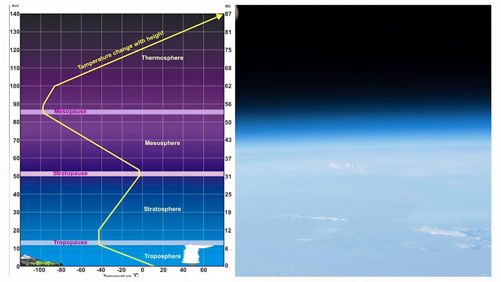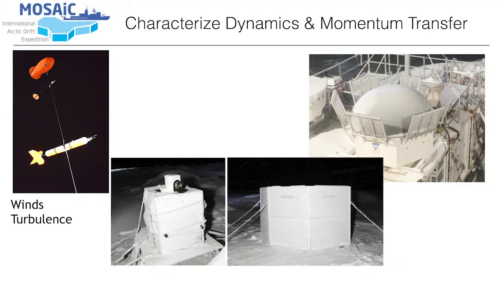We have some balloons that are tethered to a string that we pull up and down. We have remote sensors that sit at the surface and look up at the atmosphere, measuring different properties. And so this continuous profiling of the atmospheric structure is really important for understanding the overall Arctic system. It's important for our weather forecasting. It's important for model development and so many other aspects. So it's really a foundational part of what we do.